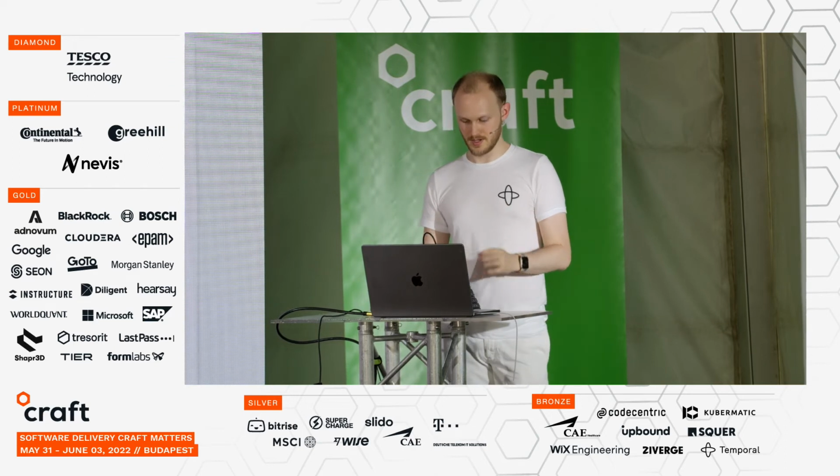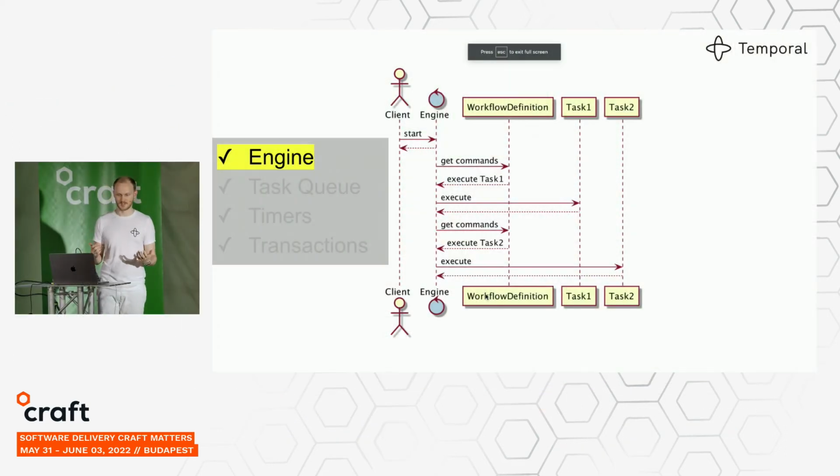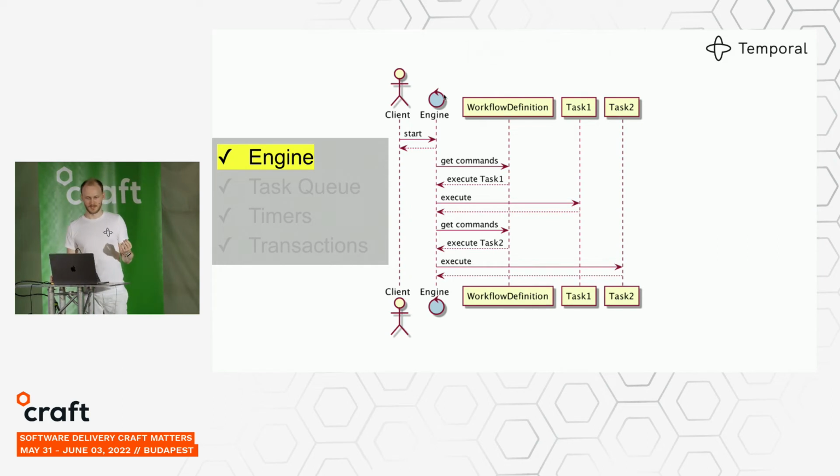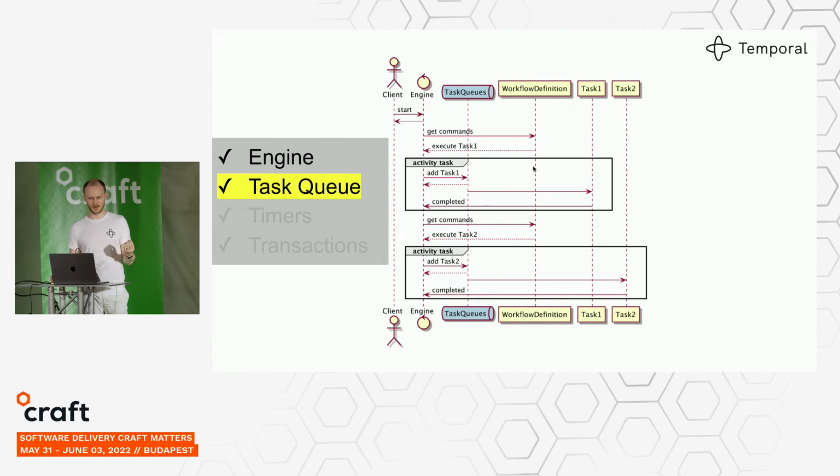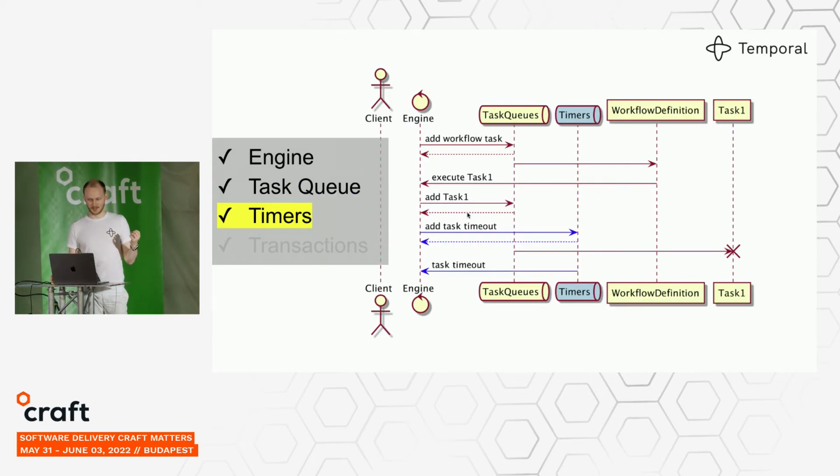so here's a sort of design of an orchestration system or a workflow engine in stages. The engine needs to get commands, like what step do I do next, and execute tasks. And so it can't do this synchronously like this graph implies. So we need a task queue with workers pulling the queue. So get commands, add to the queue, do this task, and then the worker pool picks up the task and says completed, etc. And we need to add timers.